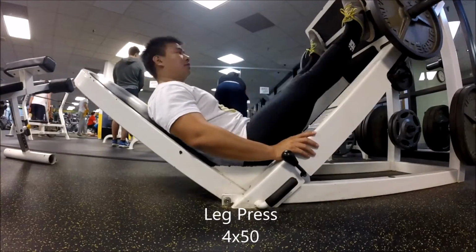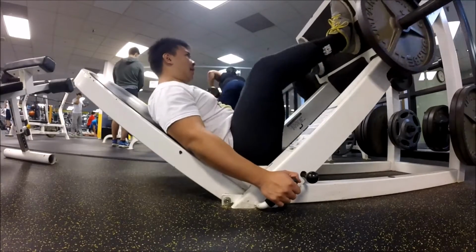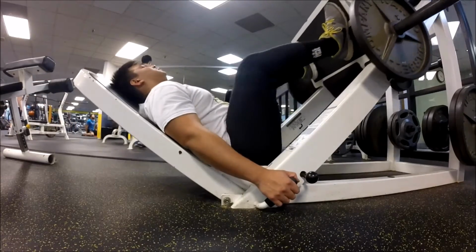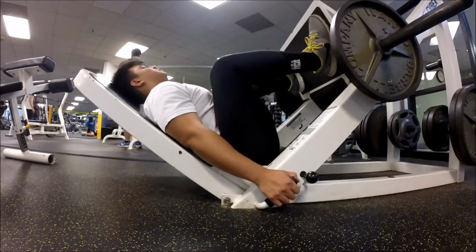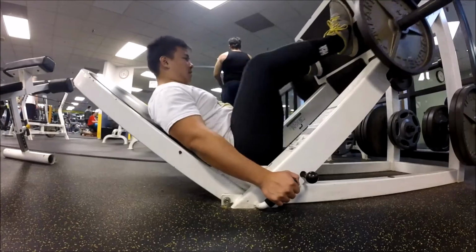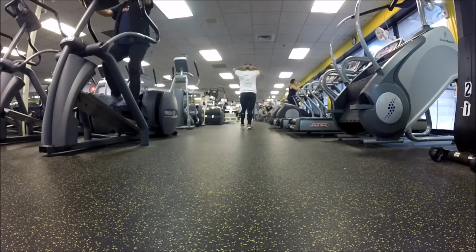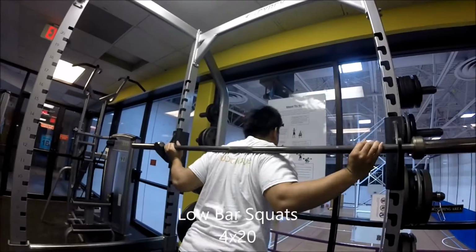Too old for that. After that, we move into some leg presses, 4x50. Yes, we're doing 50 reps with a superset of lunges, 4x40. Here we go in lunges with the superset. Look at that. After that, we go for some low bar squats.